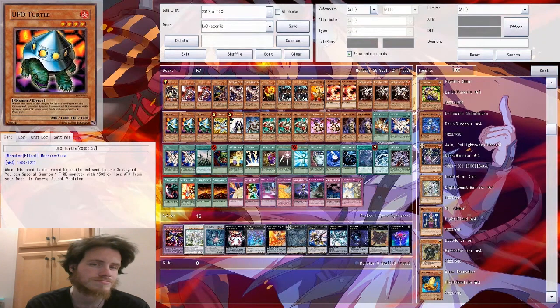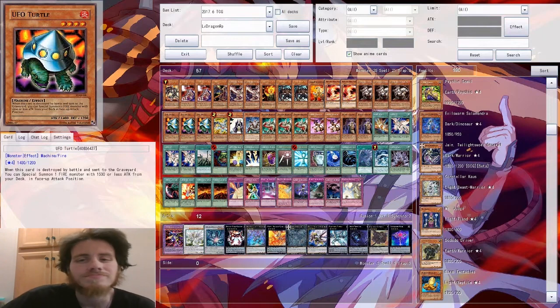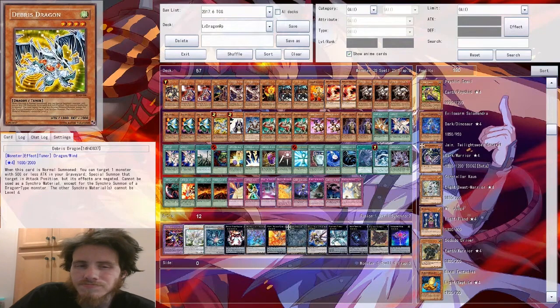Then I have my UFO Turtle. Yeah, you can still use it, it's not that bad. I can't special summon a Horus. Yep. I can use the UFO Turtle to thin my deck out a bit, or go into some of my very little synchro plays. I know, right? Yeah, both me and Storm have very low synchros.